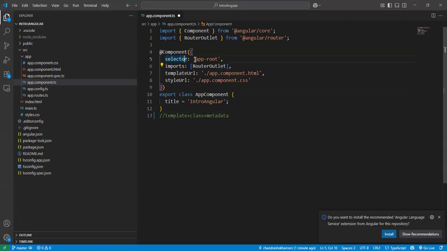So equal to component. Inside the component we have template, class, and metadata. Three things inside the component.